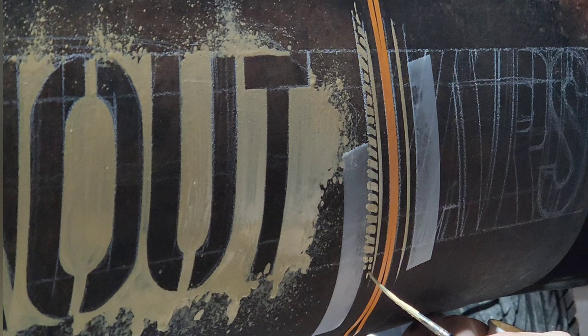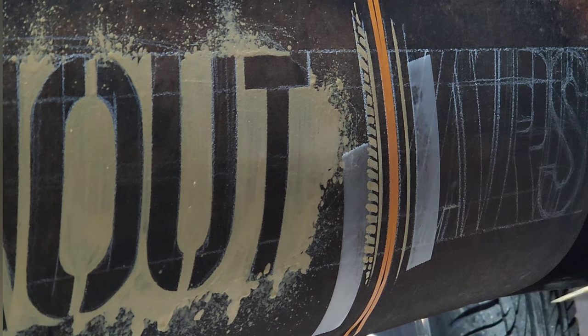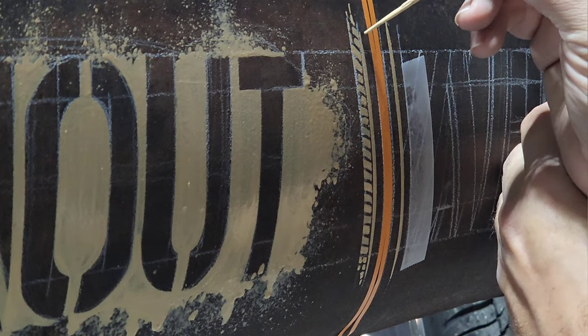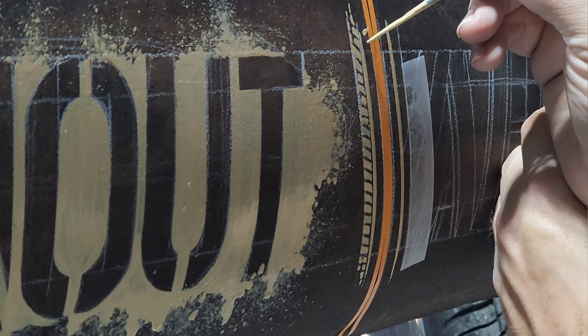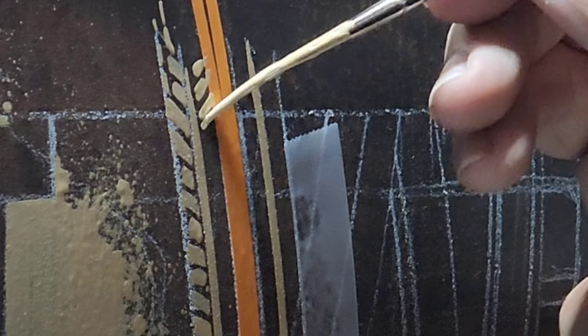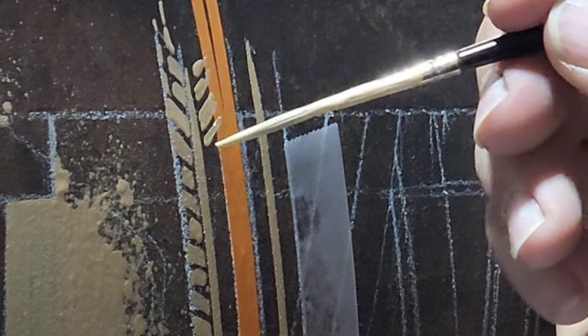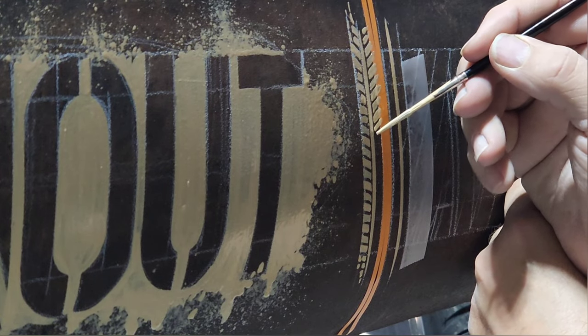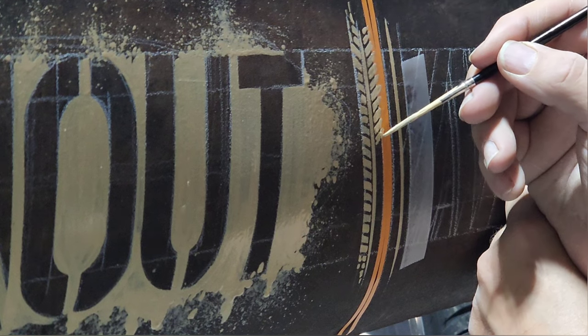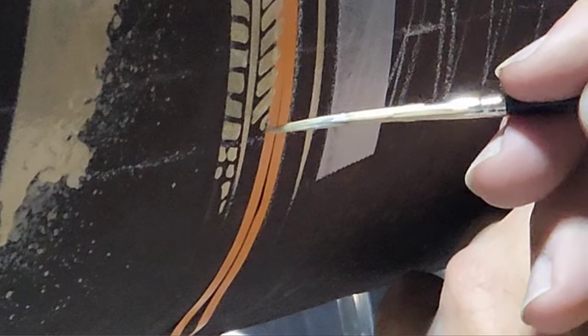Right here I'm painting tire tread, so the W in this looks like tire tread from a burnout. I've got some tape on both sides — the orange tape puts the gap between the two parts of the W to keep that width, and then the Scotch tape that you saw me just pull off. For parts of this I really needed a good clean edge; other parts look like the tire tread is wearing out so I didn't worry about it there. Scotch tape is a good technique for lettering — it's really thin so the paint doesn't build up at the edge, and when you peel it off you get a good clean edge. It seemed like the best way to go about this technique given how small the pieces on that tire tread are.